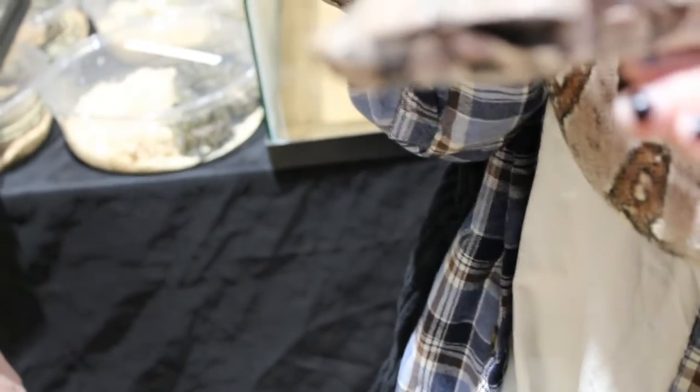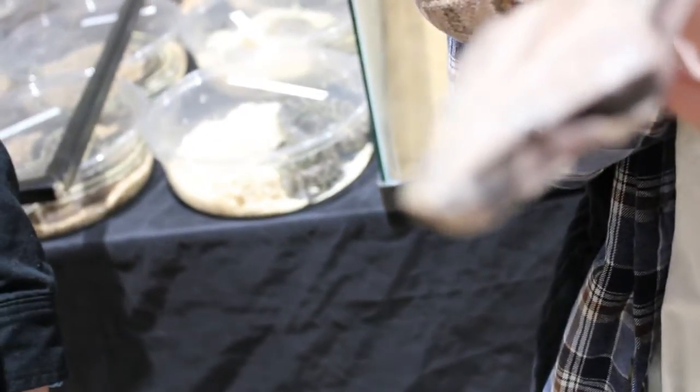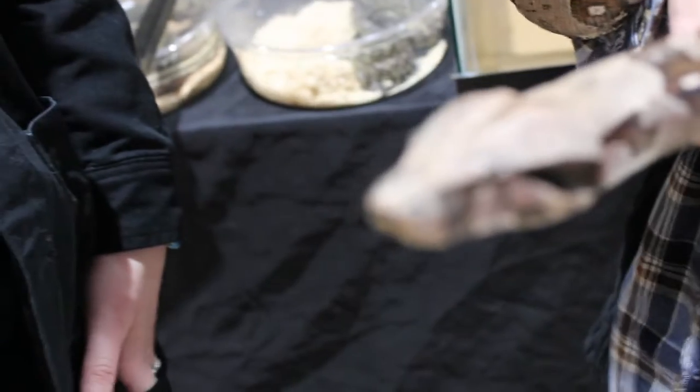This is a boa constrictor. This is a true red tail. You get different kinds of boa constrictors. You get the long tail, which is from Peru and Ecuador. You get the true red tails, which is like this. Just have a look at this tail here. Look at this beautiful tail. You get the Colombians. This is Boa constrictor imperator. This is Boa constrictor constrictor. You get the short tail. And you also get the Mexican and the Central Americans, which stay smaller.